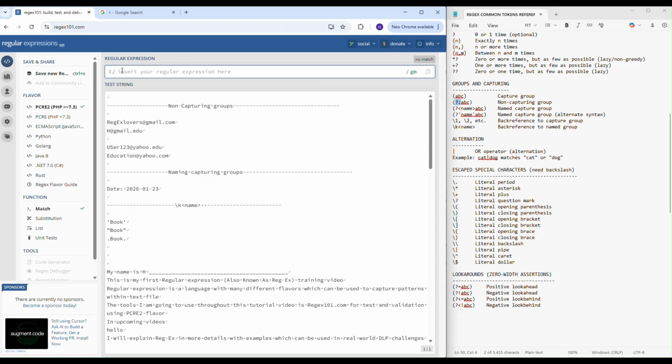We are going to work with texts related to non-capturing groups. Let me copy-paste the filter from my notes. The first part, backslash lowercase w plus, is a capturing group because it's between two parentheses, and that's what we need. The domain is a non-capturing group. .com is there because we'd like to capture the ones that end with .com and nothing else.